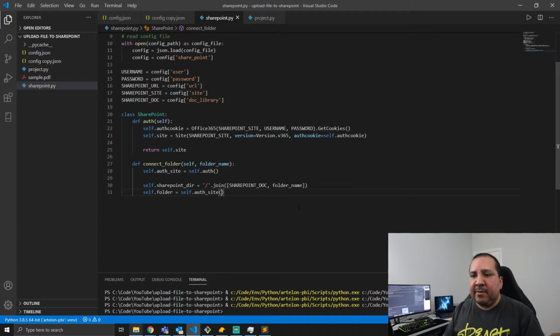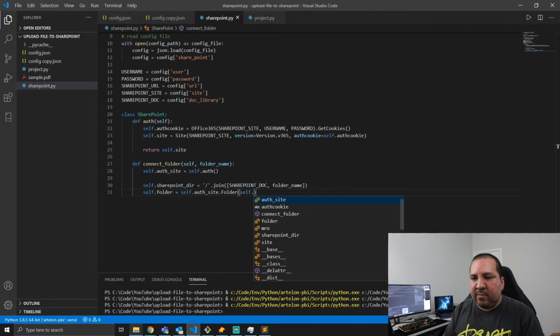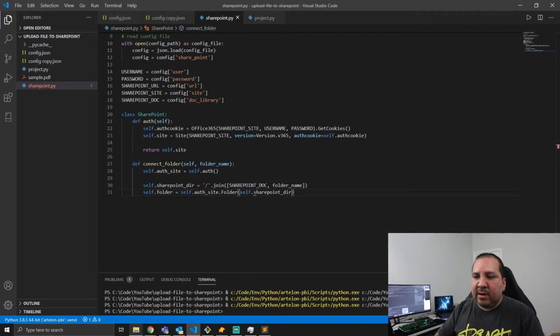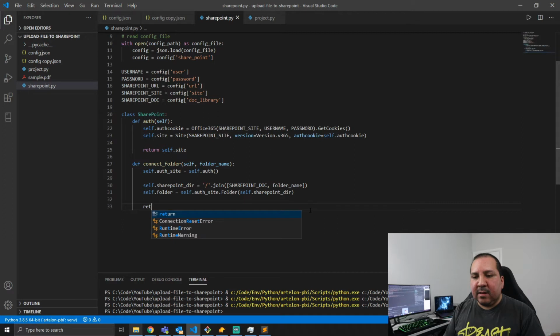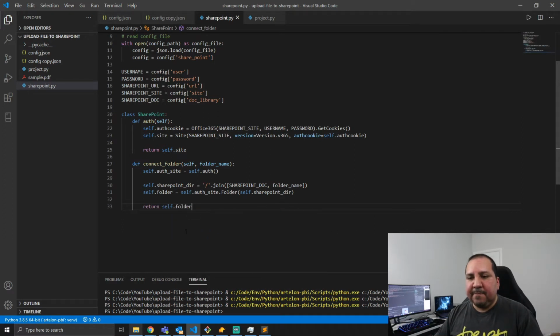And then there's a folder method, and this is going to take this full directory path, which is going to be the SharePoint directory, which has my folder name concatenated to it. In this case, I'm going to return that folder object. Again, so far we're not connecting yet. We're not uploading anything yet.